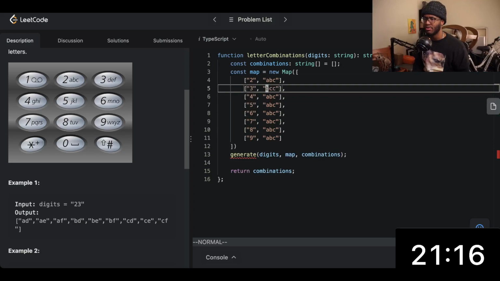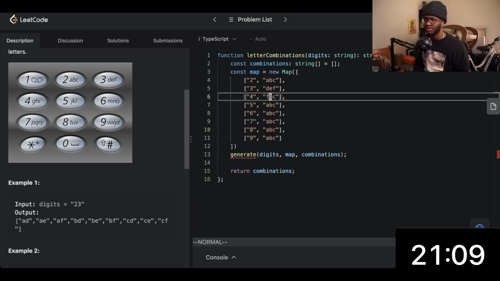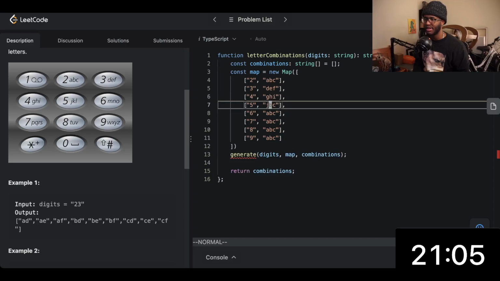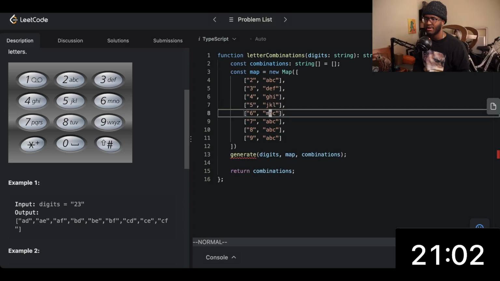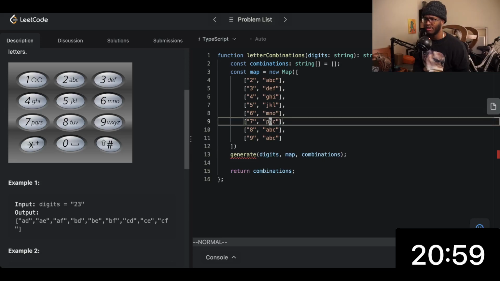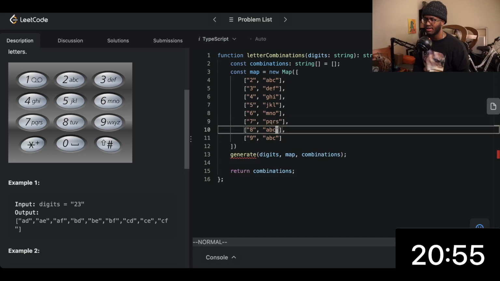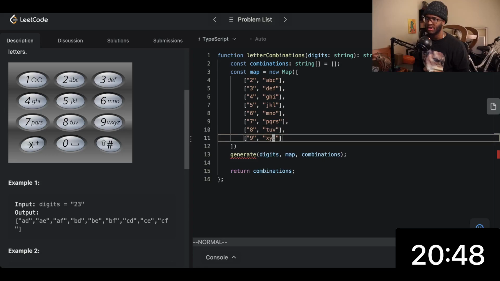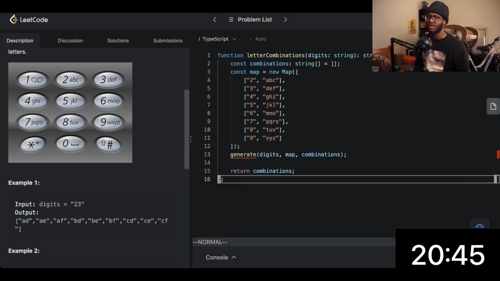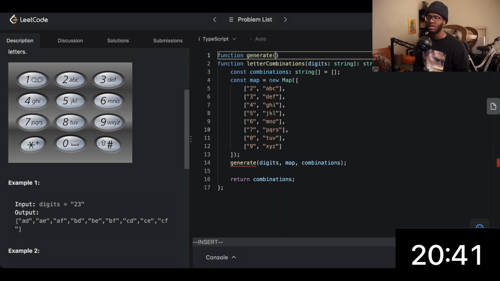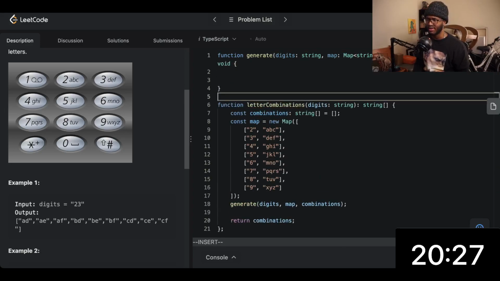So you have D, E, F, G, H, I, J, K, L, M, N, O, P, Q, R, S, T, then we have X, Y, Z. This is going to be a map of string to string. Then we'll have combinations, right, which is an array, and we're not going to return anything.